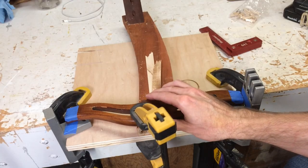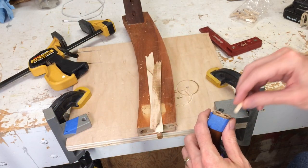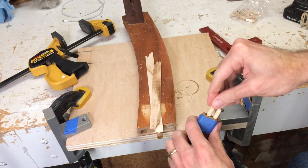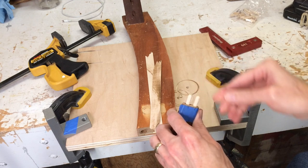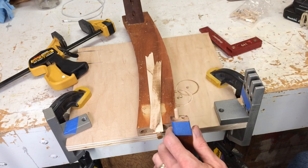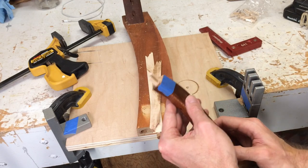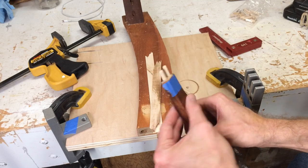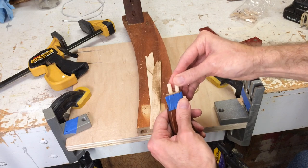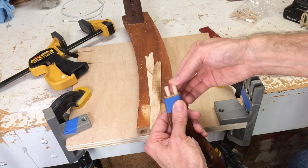So now I can take it out of the clamp. And good snug fit there. That one's a little loose. Let's see how we did here. Good snug fit there. Good snug fit there. Okay, it's looking pretty good. On this side I've got one that's a little loose and one that's good and tight. So I might have to epoxy that one in just depending on how the fit is once I get into the chair.